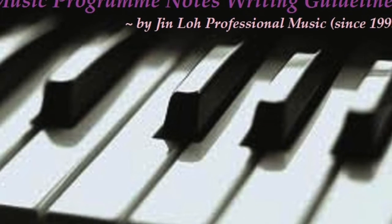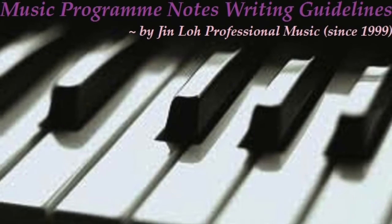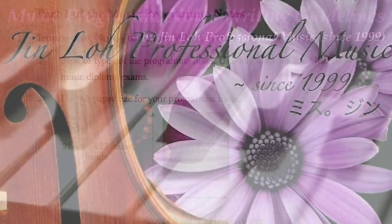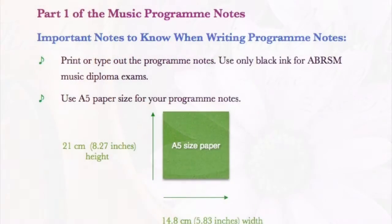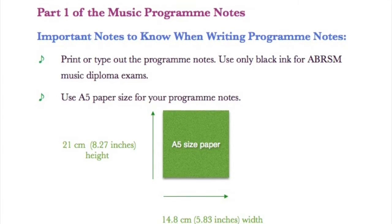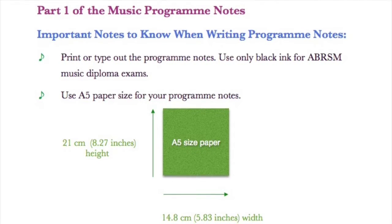In this video, I would like to explain how to write program notes for your Trinity or ABRSM Music Diploma exams. In this part 1 of the Music Program Notes Writing Guidelines, I would like to explain some of the important notes that students need to know before writing their program notes.